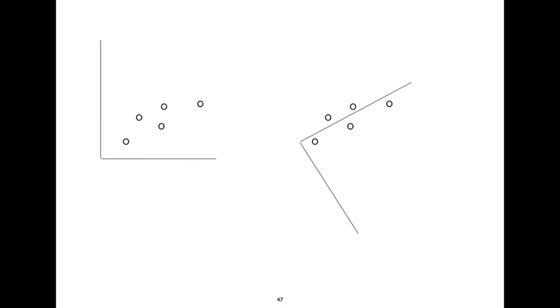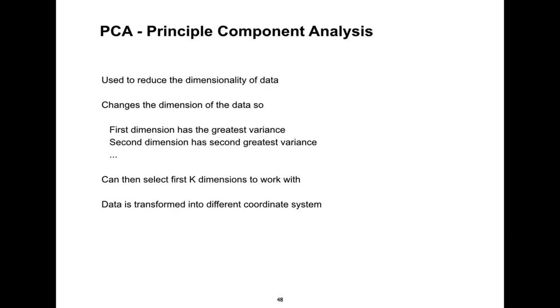You just start rotating, well, you don't actually do that, but you figure out where to place that axis so that one dimension has more variation than any other dimension, right? Then you can fix that and rearrange the other dimensions so the next one has the next highest variation. You do that for all the dimensions, and when you're done, you just pick the first k dimensions. Hopefully, if we keep enough variation of the data, now we're not dealing with 100 dimensions; we're dealing with 20 dimensions.